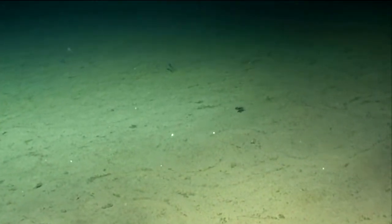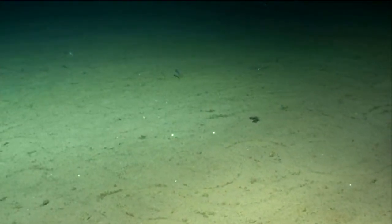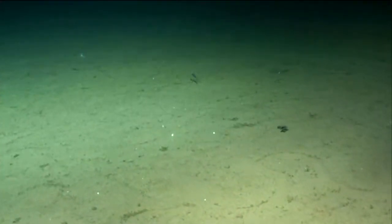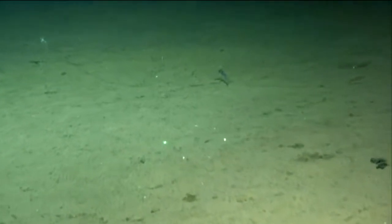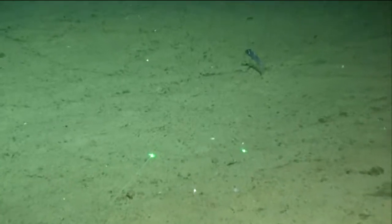Oh, and we have a little copepod, which I was just talking about, just zipping across the front of the screen there. That was probably inches from the camera. These guys are amazing fish. They use their pectoral fins to stand up off of the mud and get into the current. They don't want to rest right on the seafloor. And they eat little planktonic animals like that little copepod that skittered right in front of the camera.